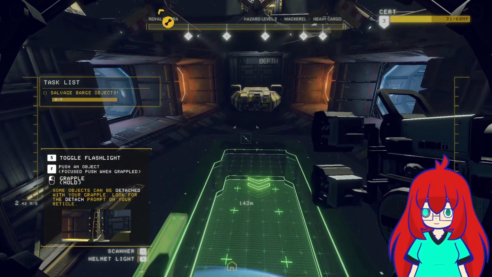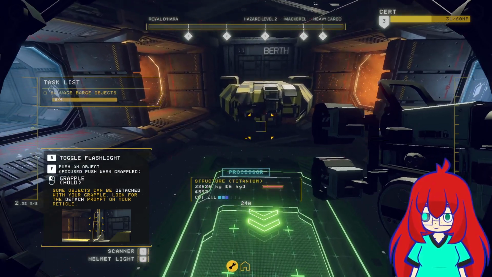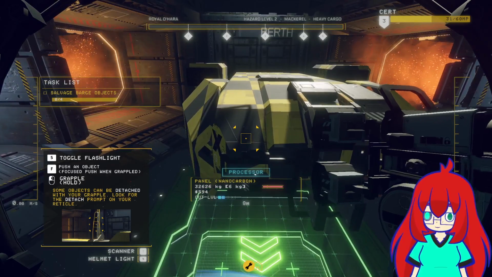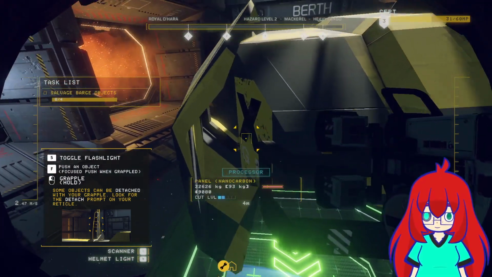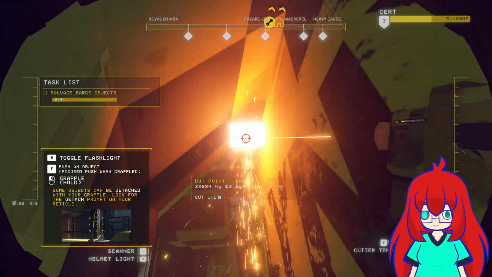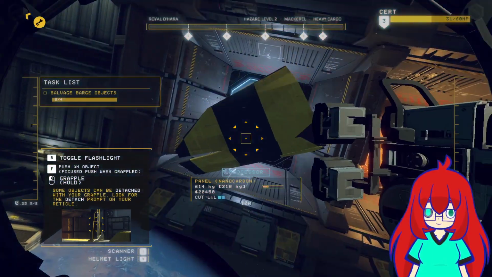Alright. I still don't see any oxygen or fuel things. Helmet light, S. Oh, shit. Hey, no, that's not S. What is that? Toggle flashlight is 5. Alright. Let's scan here. Scanner is T. Oh my Christ, that's so much information. Alright. I need just the cutter and nothing else. Everything else I can learn about later. Alright. There you go.